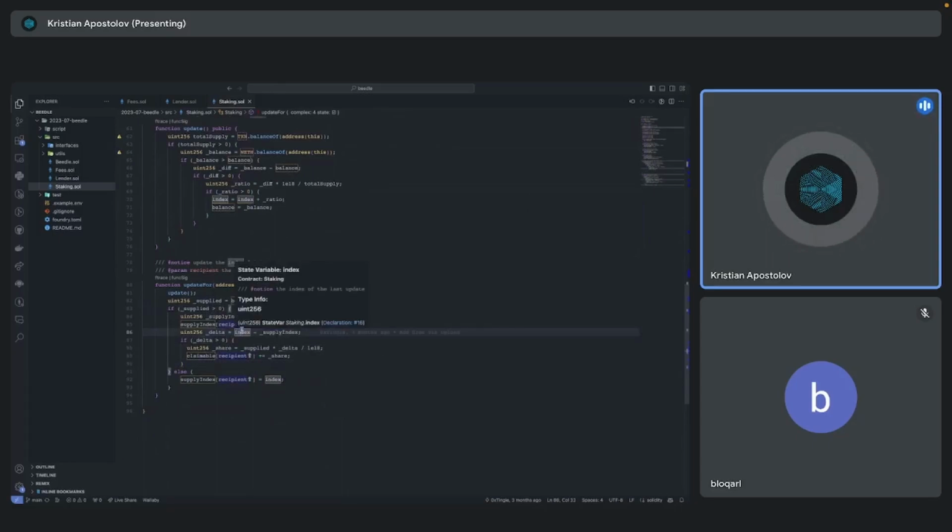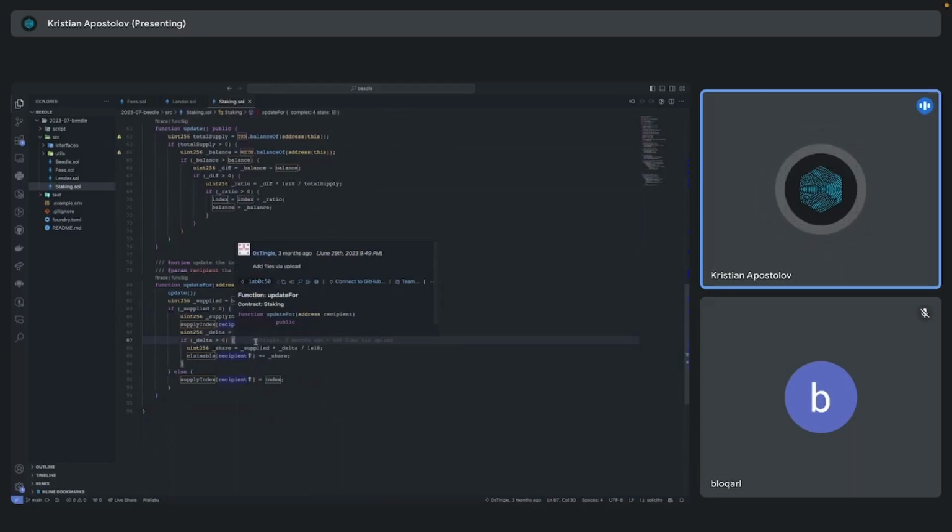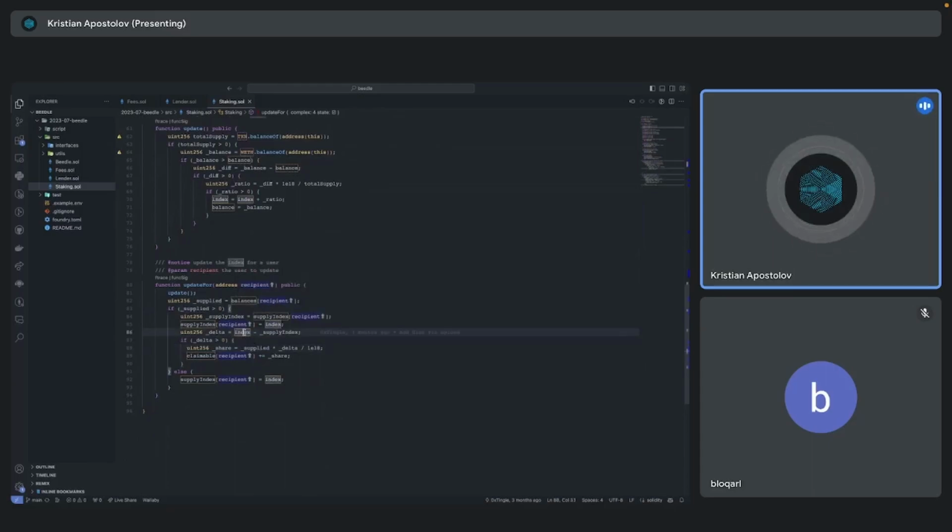So maybe the theory of us being able to extract value from the protocol if we stake right before some sort of token funding round is probably correct, just because it's not checking for any time parameter, but it's only checking for whether we have staked before that money entered the protocol. So this is definitely MEVable. I believe so. Yeah, it's checking the delta, and then it's adding the share.